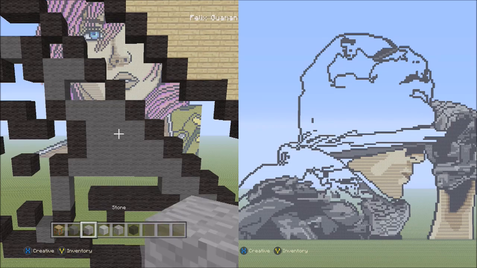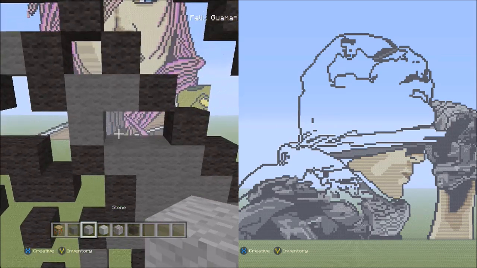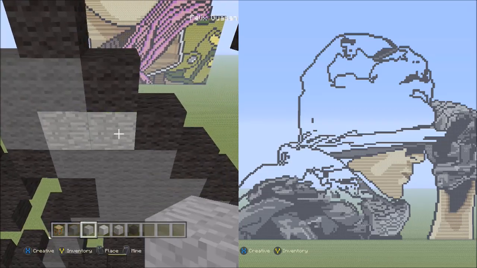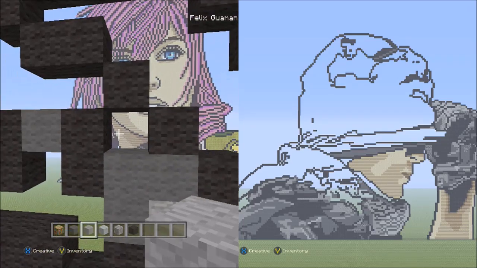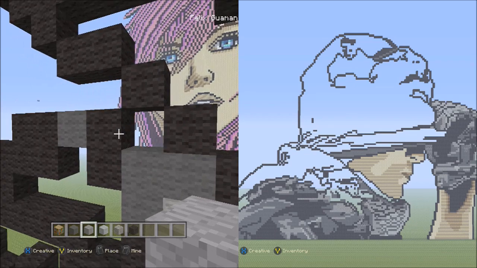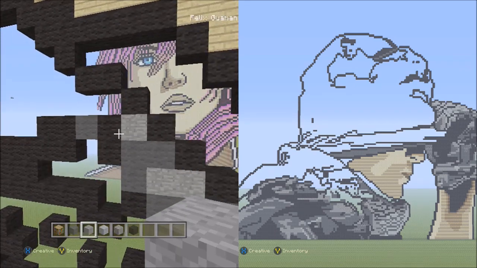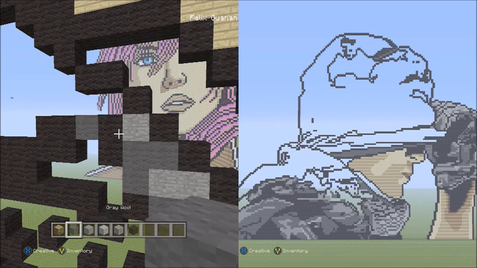Now we're going to switch over to the stone block. And fill in this space here with stone. Fill this in. Move up here. Fill in this space here with stone. It should look like this. Now let's switch over to the gray wool.